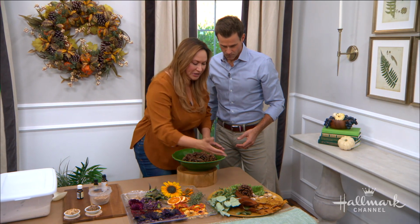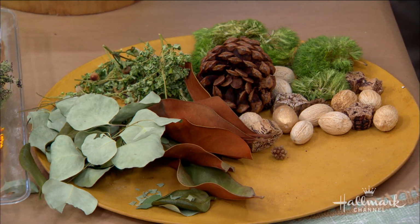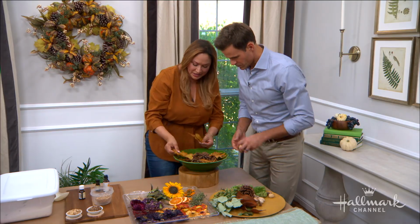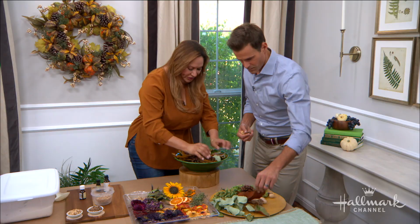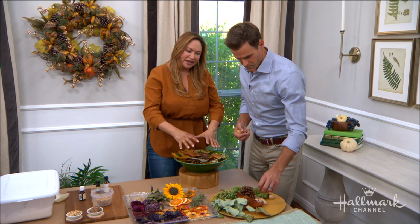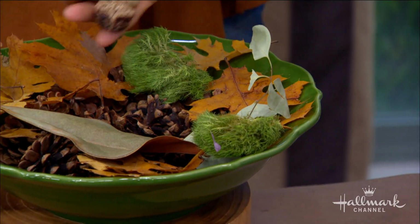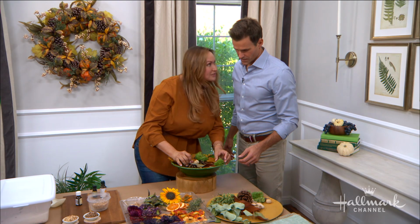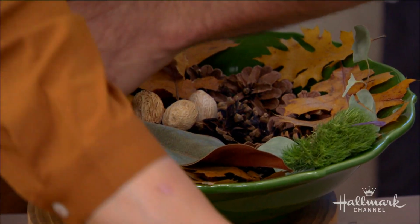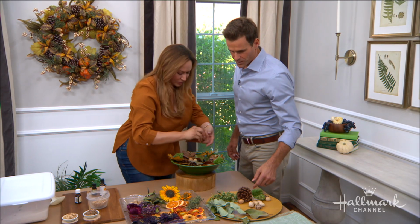So what we're going to do now is we're going to fill. Cam, start grabbing leaves. This is the filler material. And, you know, here's where you have fun. We're kind of in a hurry, but don't be in a hurry when you do this. You're going to just fill it because we want to elevate an area. I like these guys. Come on, put them in here. Feature it, but think, do I want to cover this pretty thing? Do I want to put it at the bottom or put it off to the side? There you go. We're going to need all of this. We've got to do the next layer because I want to make sure we have time for the pretty colorful stuff too.